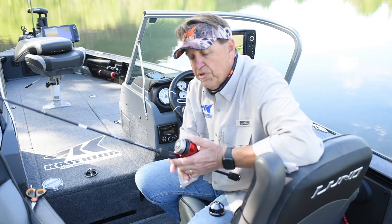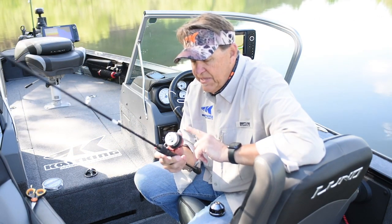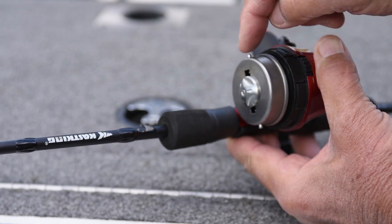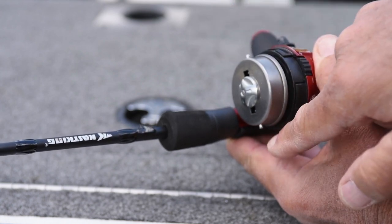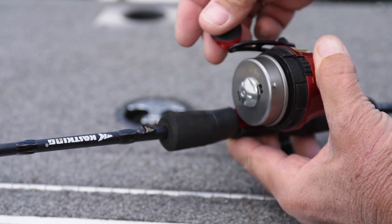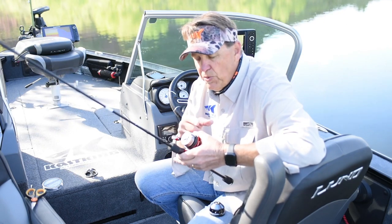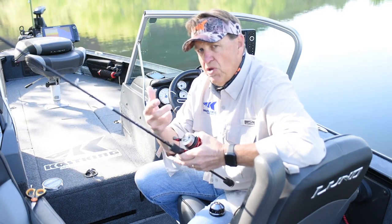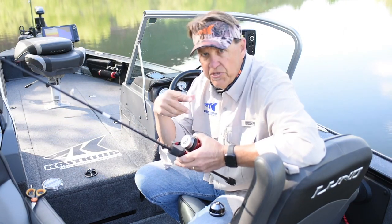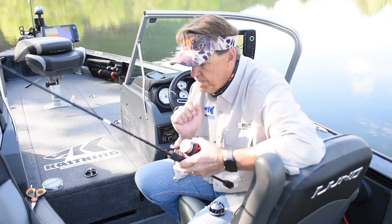Now, one thing important to remember on a spincast reel, and the Cadet is a good example of this, you'll notice right here there's two pickup pins. That's really important. Some reels only have one pickup pin, and they're not nearly as efficient. After you have line on here, you've made a cast, and you start to reel back in, if there's only one pickup pin, it takes longer for that reel spool to grab the line and start that retrieve. So always look for a reel that has dual pickup pins.